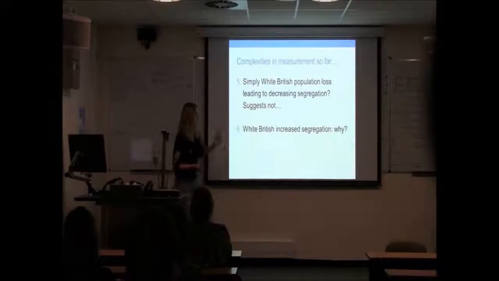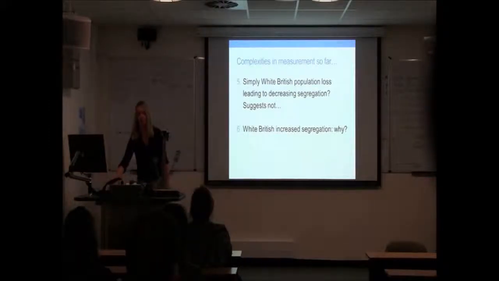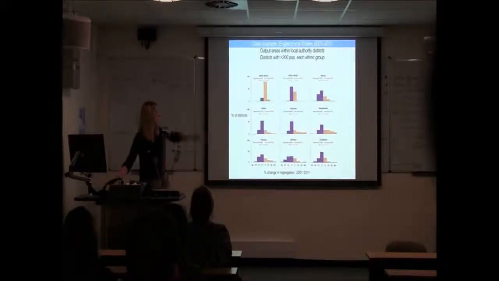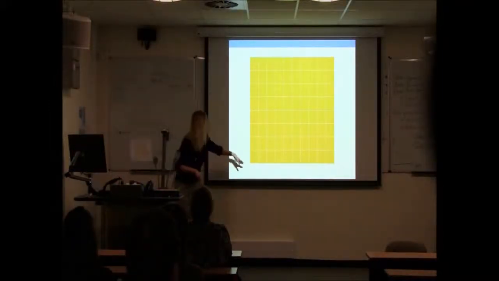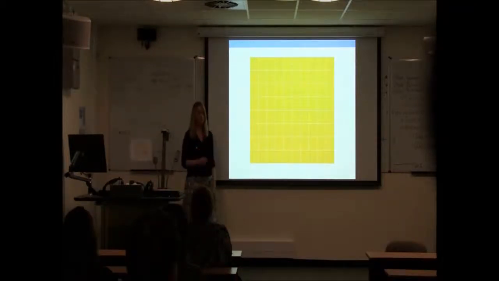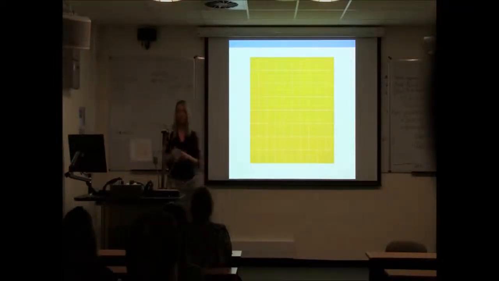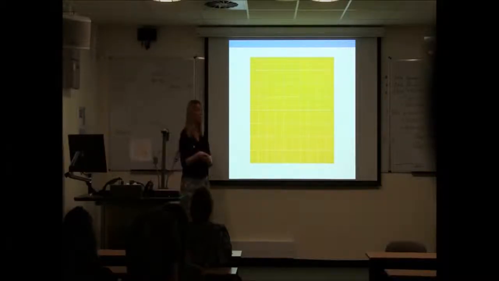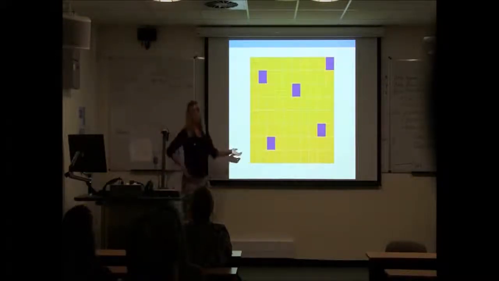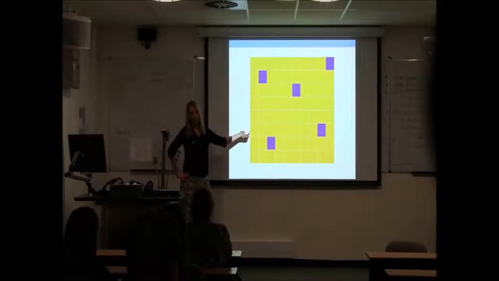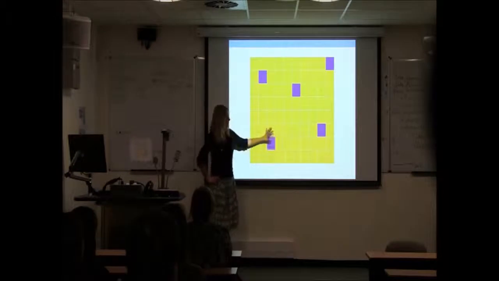Finally, the white British increased their segregation, and why? I have dealt with that a little bit, but just to remind you, there's the graph. Here's a district, these are all output areas. This is the white British population, segregation is 0. The white British population is completely evenly spread in this area, like a rural area, for example. That is the case in many areas in England and Wales, where the white British population is by far the majority. Increase the diversity of that area a little bit, and what happens to white British segregation? It goes up. But actually there's more sharing of those areas, they're more mixed, but segregation has gone up.